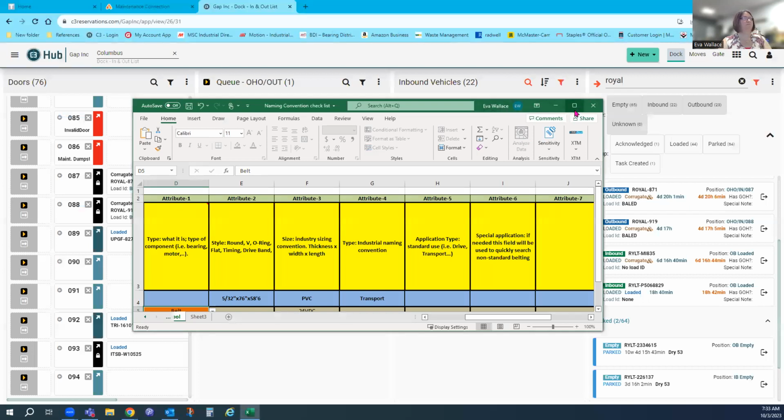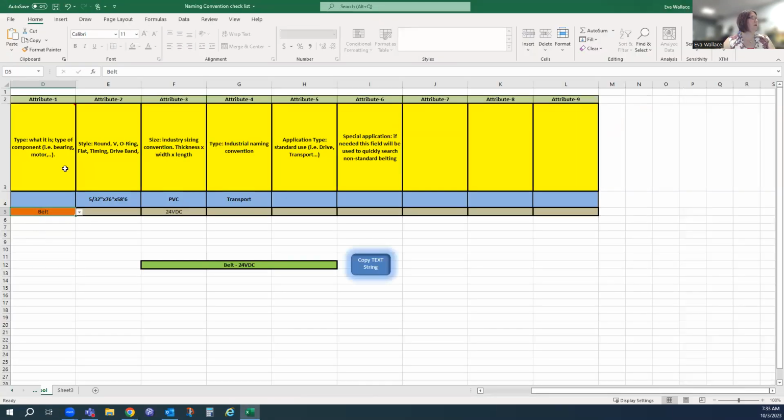Okay, so it's asking what's the type of this belt, and then it's going to ask flat, round, and of course it's timing, so you type timing, and this shows PVC, but it's actually, if you look, this size is actually diagonal, so you kind of have to watch sometimes.